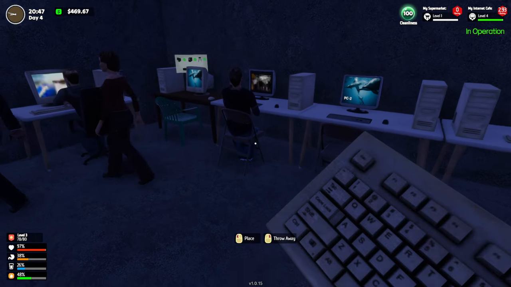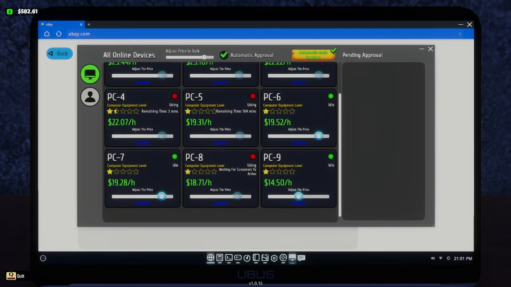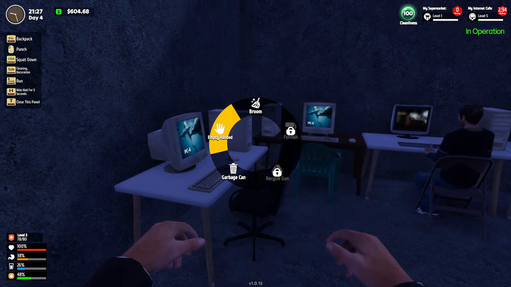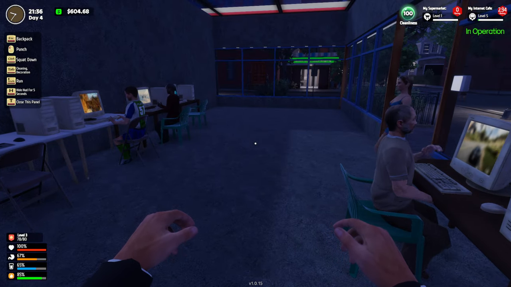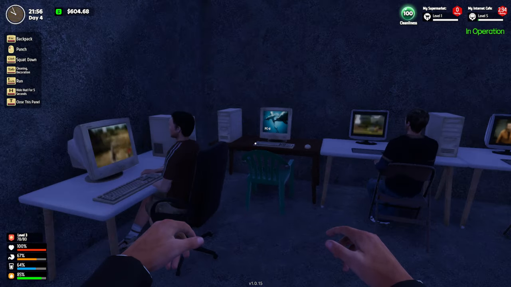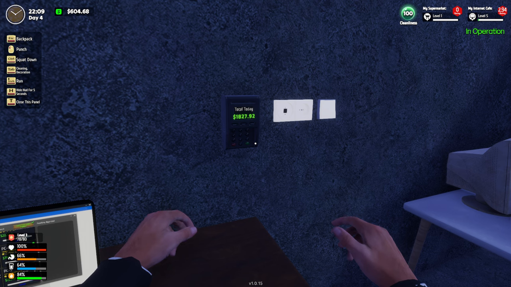So slowly but surely our health bar goes up, so it's pretty good. Okay, let's eat food, grab a coffee. We're still level 3? Why are we leveling up so slowly? The internet cafe is now level 5. So, getting some good stuff. I'm just super impressed that we're making this much.